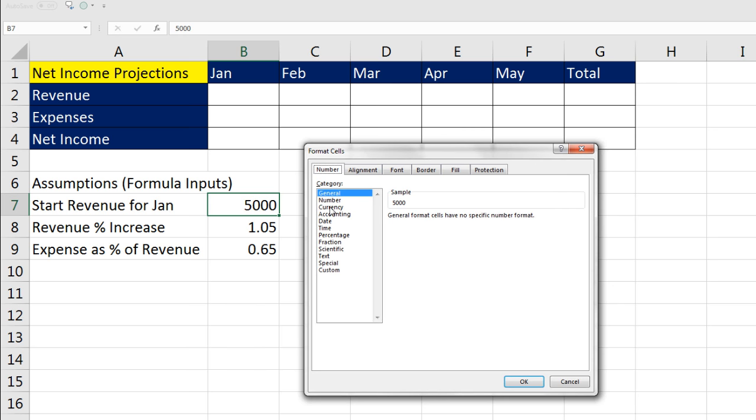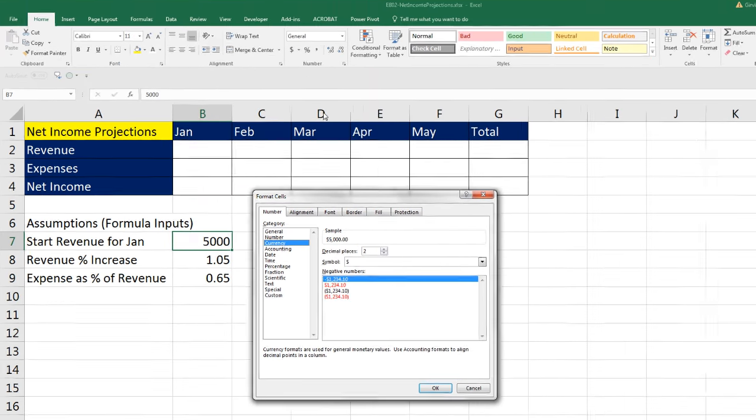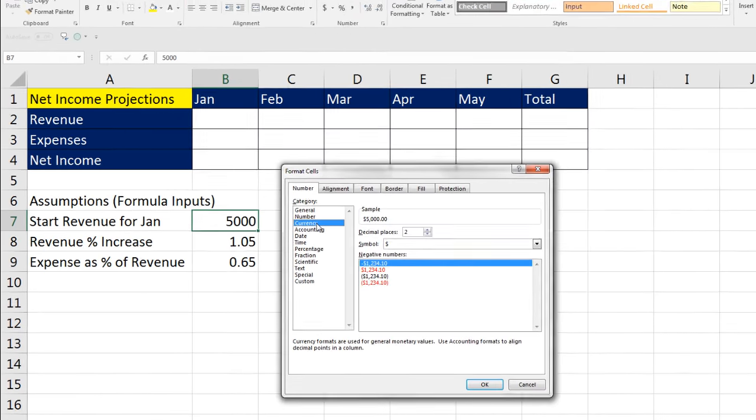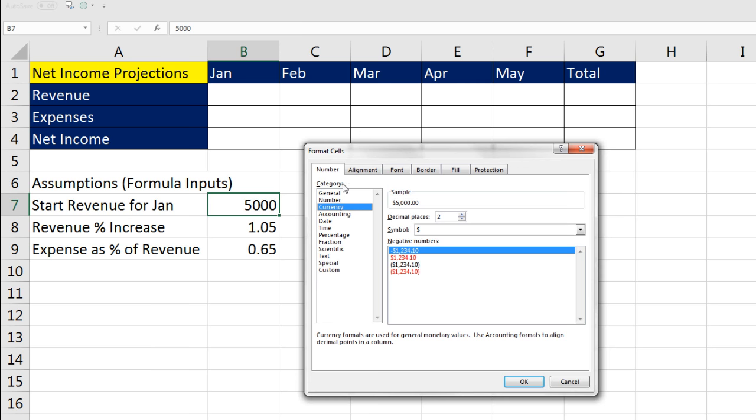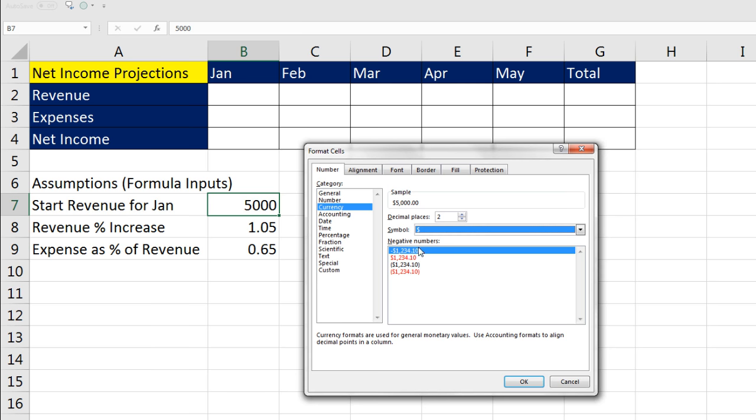Now let's go back to number. I want to click on currency. And in the last video, we used currency format from the number group. But the advantage to the Format Cells dialog box is there are hundreds of more options here. But just for this one example, I can choose to show different decimal places. I can choose a different monetary unit. We have it as dollar. I can also choose how to display my negative numbers.